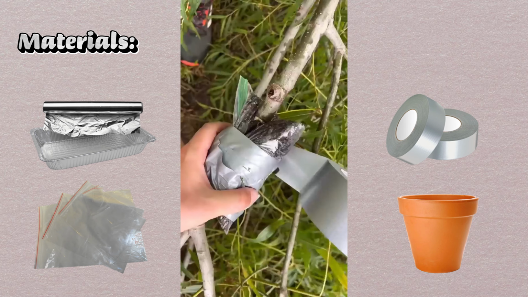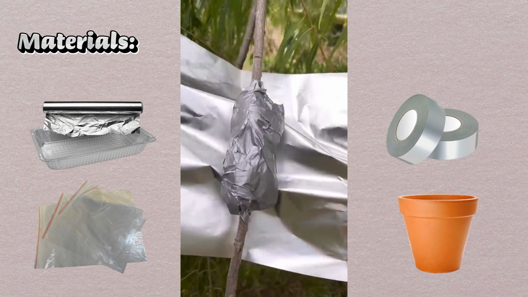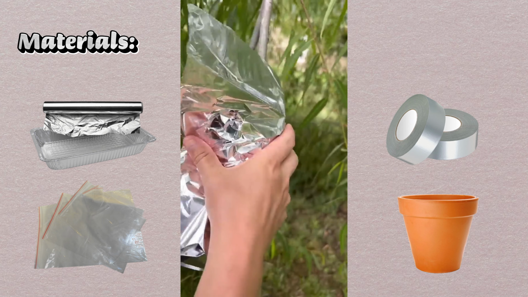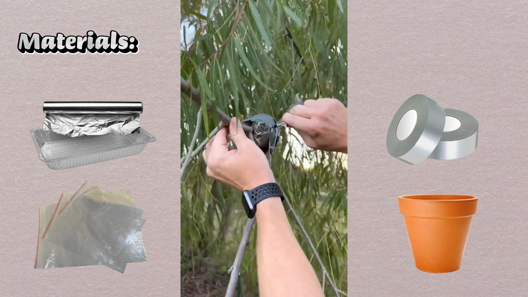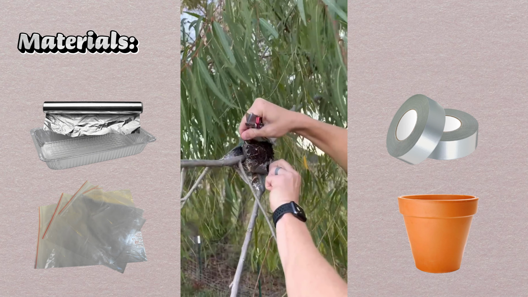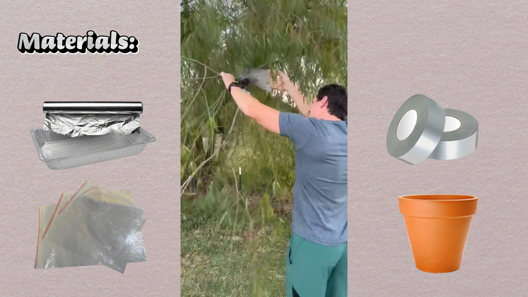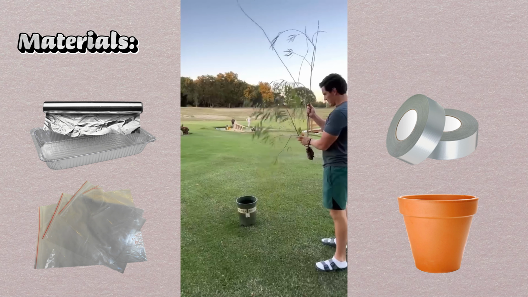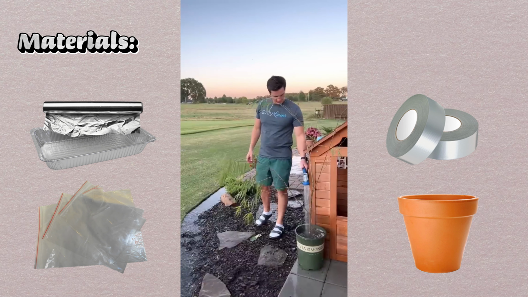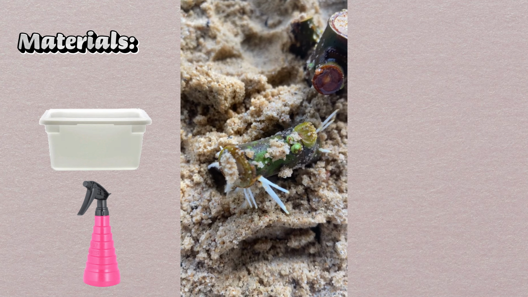Air layering is a propagation method used for certain woody plants such as fruit trees, where a portion of the stem is encouraged to develop roots while still attached to the parent plant. One common example of air layering is the propagation of the Ficus elastica, also known as the rubber tree or rubber plant. The last example is root cuttings.